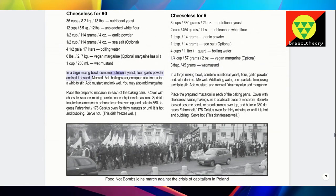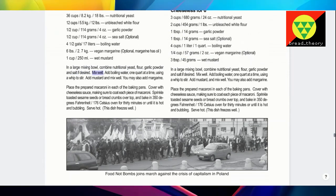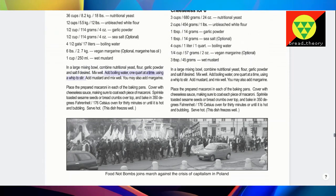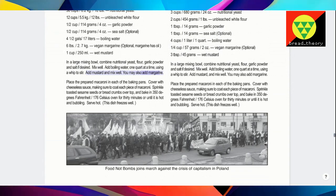In a large mixing bowl, combine nutritional yeast, flour, garlic powder, and salt if desired. Mix well. Add boiling water, 1 quart at a time, using a whip to stir. Add mustard and mix well. You may also add margarine.